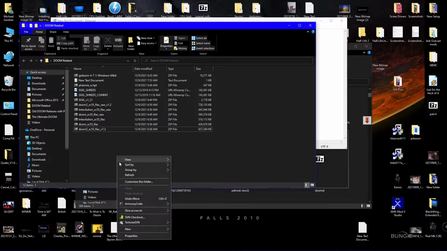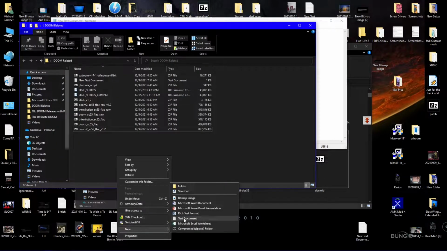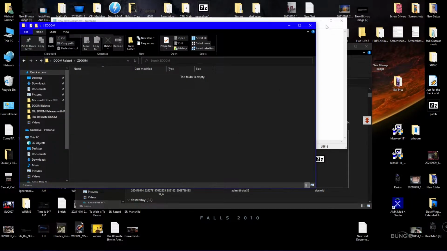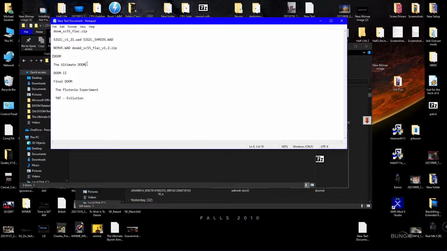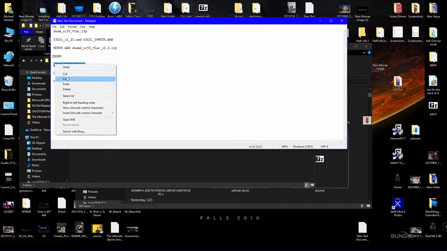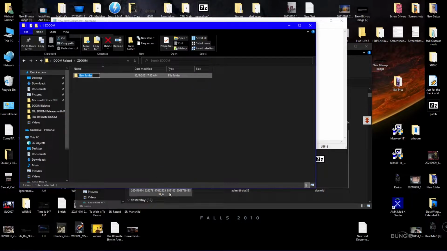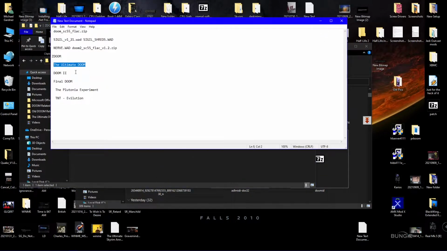So I'm going to create my ZDOOM folder, and the folders that I'm going to be copying into here are Ultimate Doom, Doom 2.